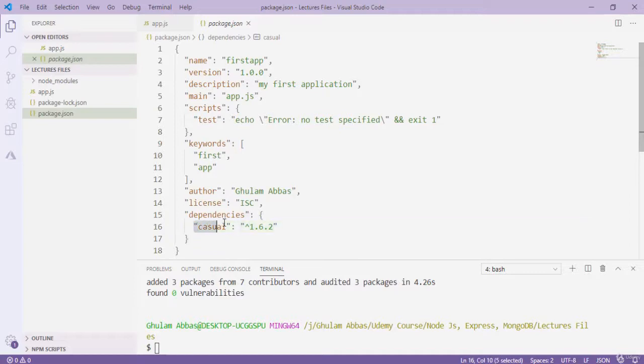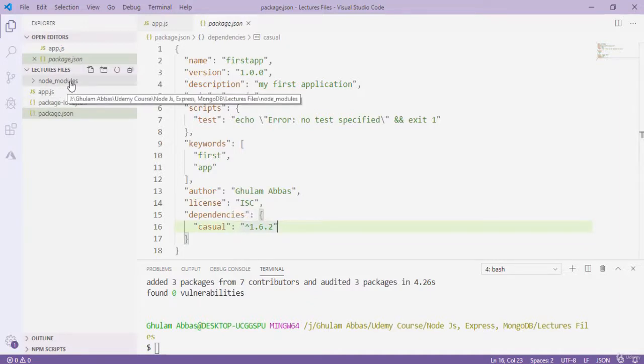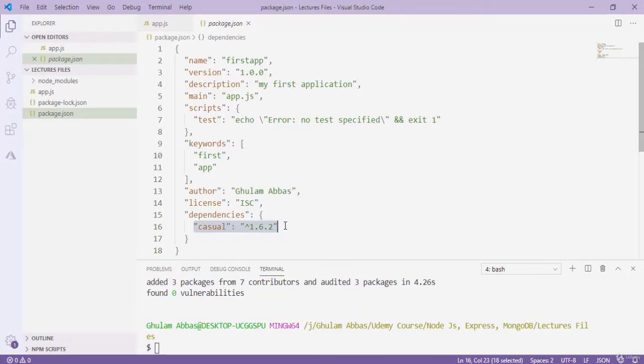Okay, so in this way, whenever we install our packages and we type --save, all the package names will be added automatically here. We don't have to type here. So whenever we deploy our application on the internet, we don't deploy this node_modules folder because it is too heavy. Okay, so this package.json file will tell that we have to use these packages. So whenever you install a package, simply type --save.